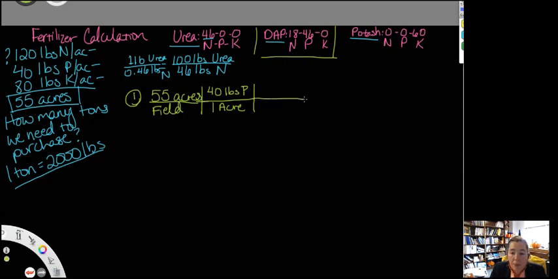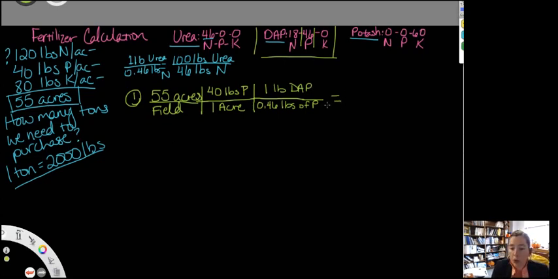So how much phosphorus is actually in 1 pound of DAP? We're taking this value right here, which is 46. Same thing right here, if we had 100 pounds of DAP, that would be 46 pounds of P. If we did that cross multiply and divide, you would get 0.46 pounds of phosphorus for 1 pound of DAP. So that gets us to where we need to be for that one.